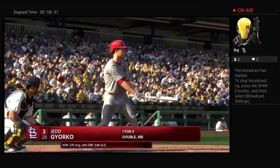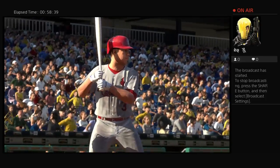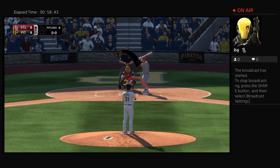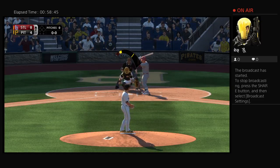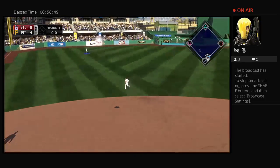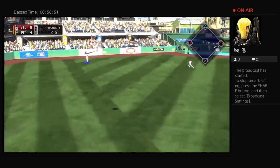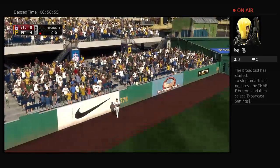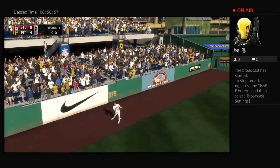Riding in once again, Jed Jerko. He'll start things out for us here in inning number 8. Jumps off the page at me. Found that power for it. Hit some huge homers for the Cards. And he takes a big swing at that one as this one's lifted high in the air and deep out to left field. And he's going to have room to put this one away, and that's the first out.